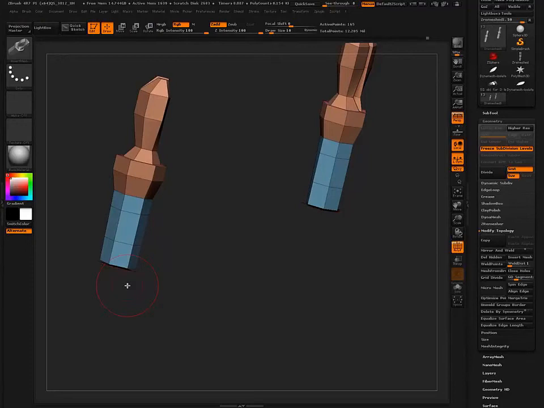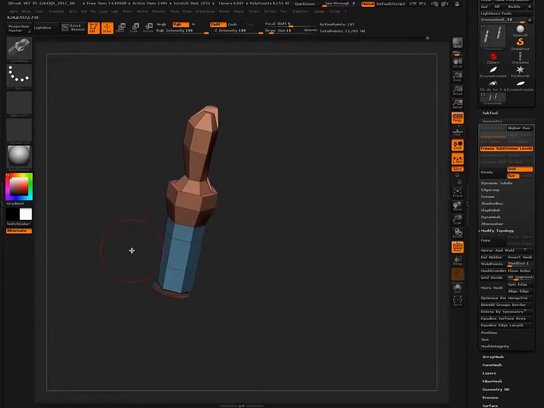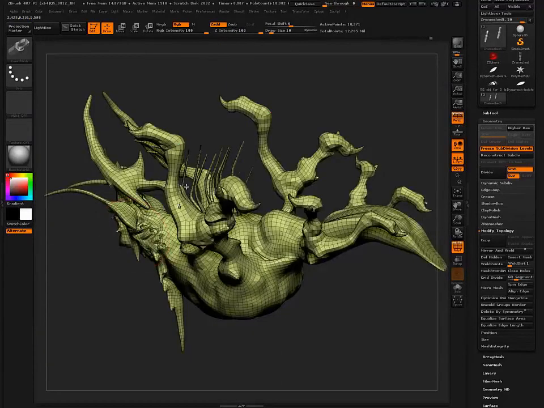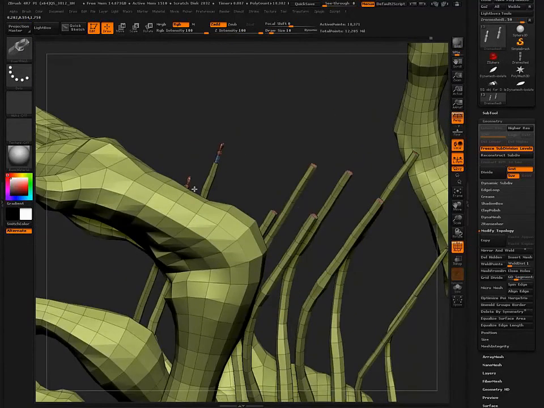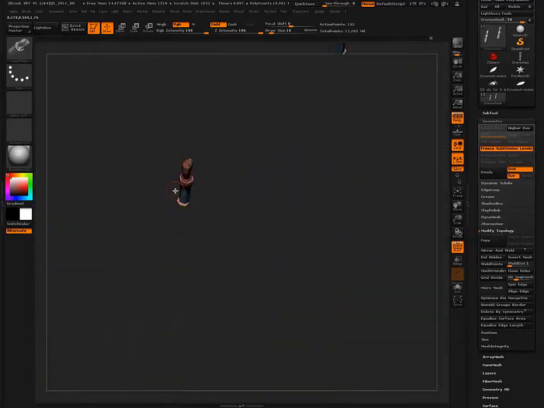There we are. Let's clear the mask. Oops, let's try that one more time. There we go. All right, and it's smoothing a bit much, but let's see how it's connecting.